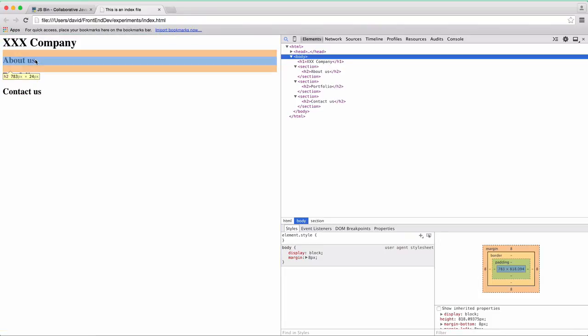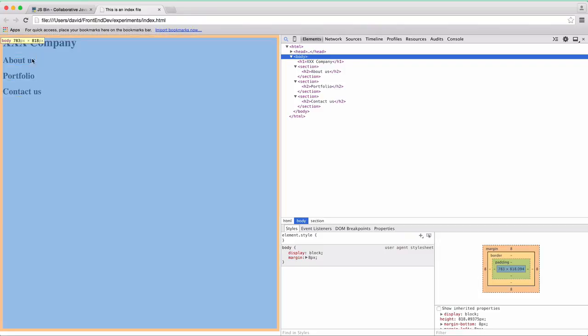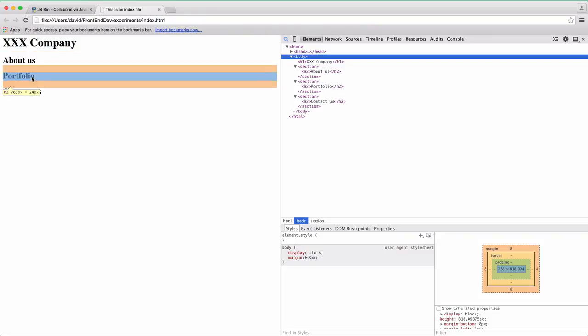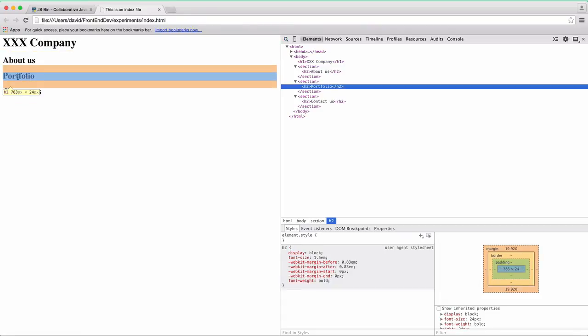I can also see the complete boundaries of the element. For example, if there is a margin or padding around the content of the element, I can see that visually, the orange area around the content of the element. And moreover, if I click on it, this element will be highlighted in the HTML structure of the page. And this is incredibly handy, especially when you are looking at very complex HTML pages where you have hundreds of HTML tags.